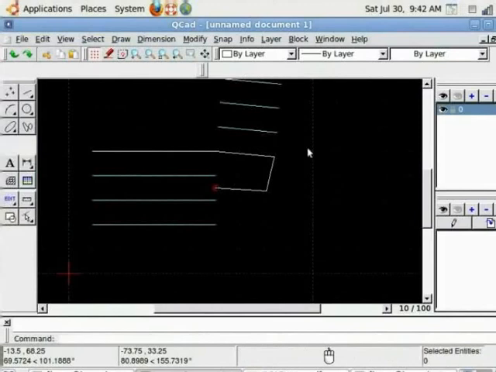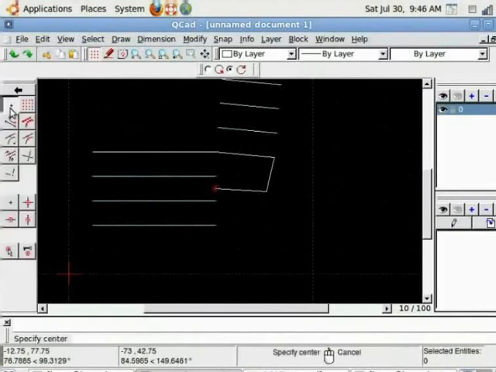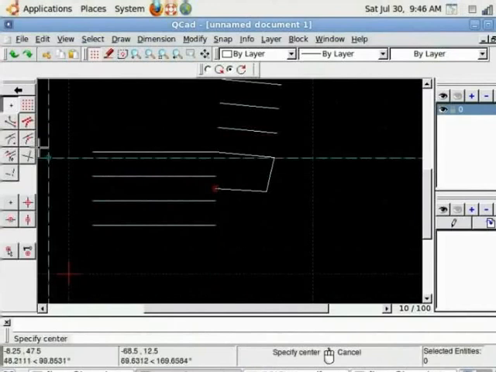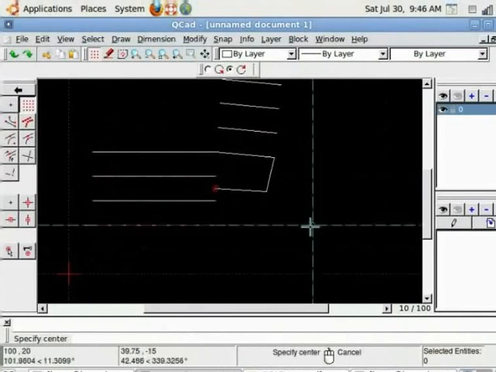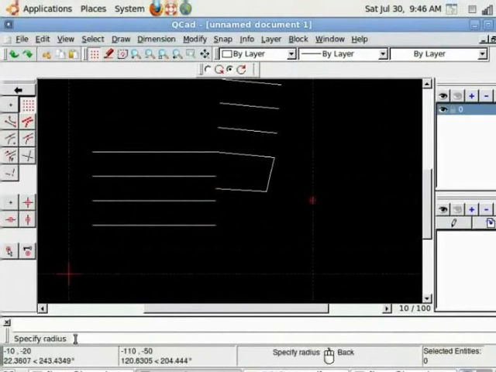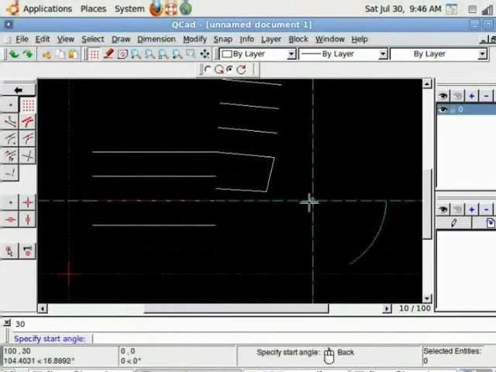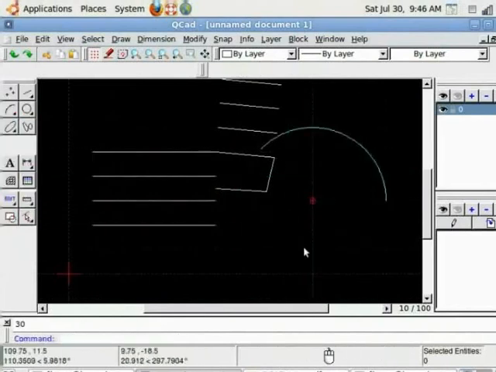Now let us see the arc tool. From the toolbox, select arc. I am using arc with center point and angles. From the snapping option, choose snap to grid. Notice the command prompt is asking to specify center. Left click the mouse button to specify the center. Now it is asking to specify radius. I can type 30 and specify the start angle. Left click, again left click, the arc is drawn. Double click the right mouse button to come out of that command.